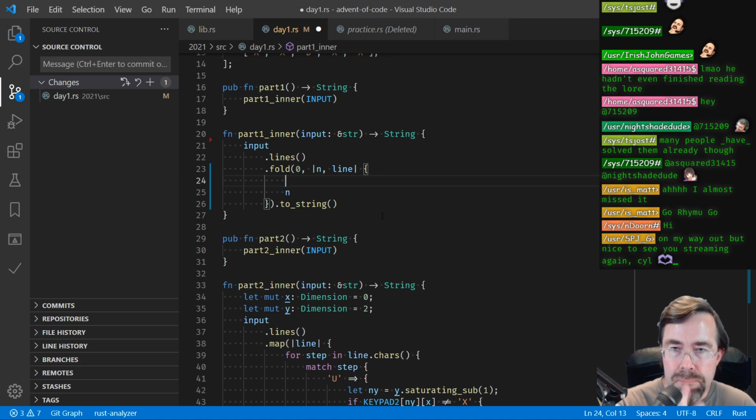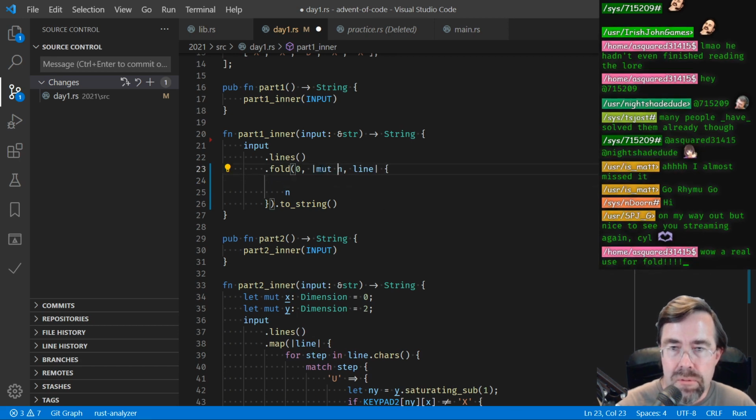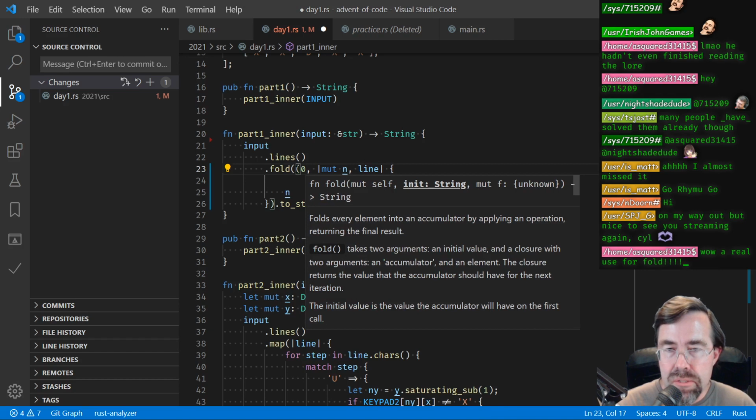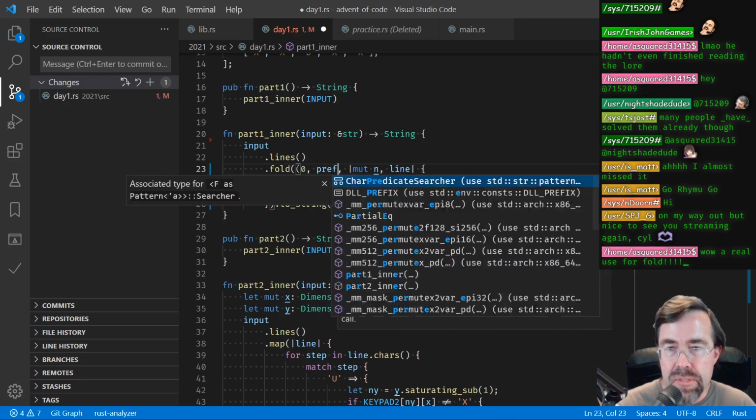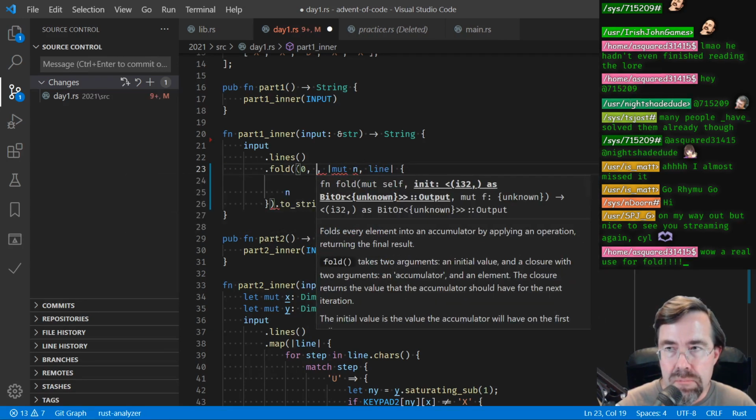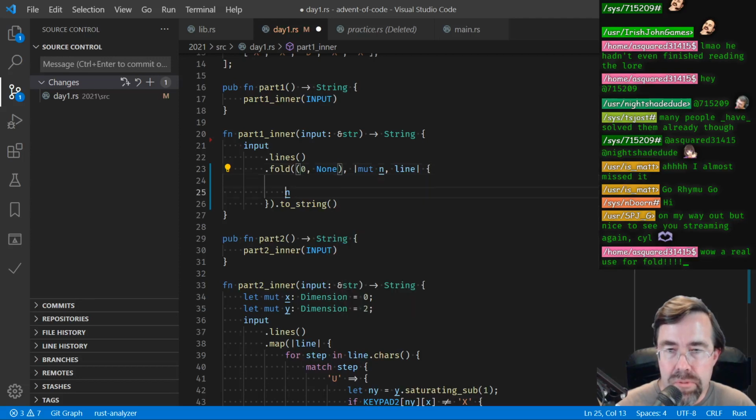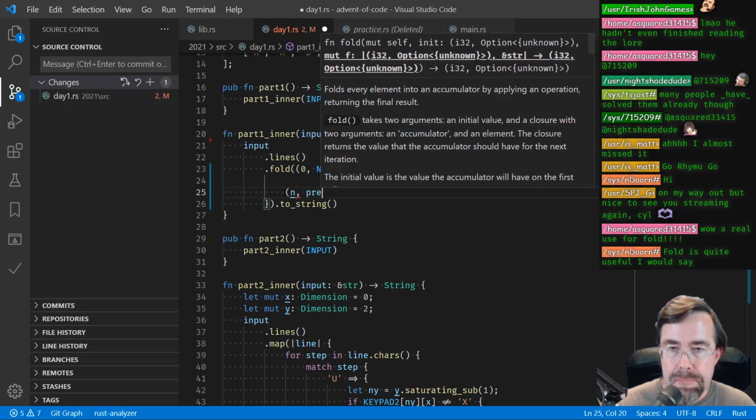So then, and this is mutable. Or actually, I don't know. Let's also accumulate the previous, which is none. I don't know, maybe I'm overcomplicating this. Previous.